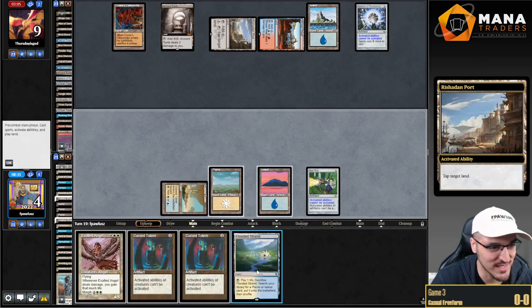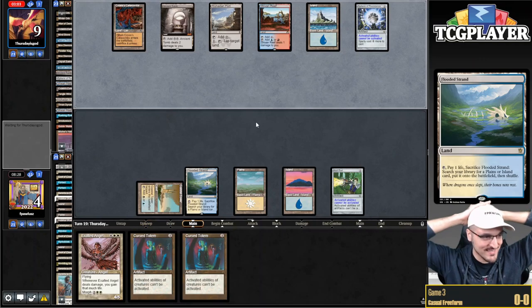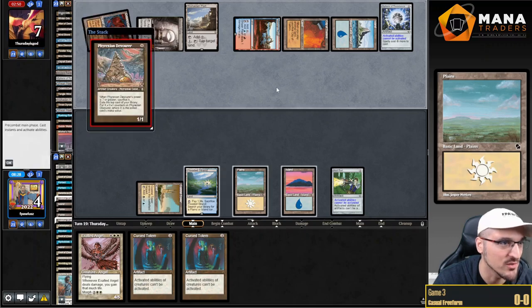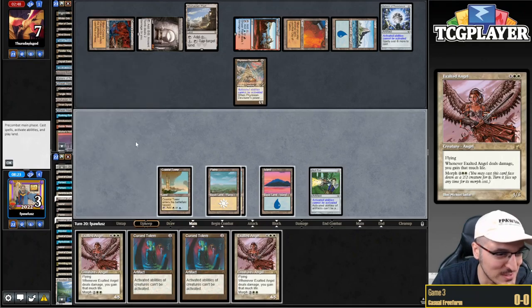Okay, now time to draw some lands. Yes. We're doing it. We are doing it. Actually, we have exactly one more fetchable now that I think about it. That's a lot of mana. I'm really scared. Devourer. So that's a 1-1. But this means I get to play a 2-2.